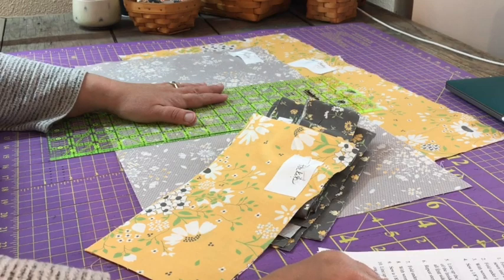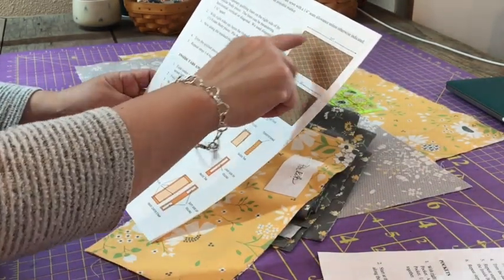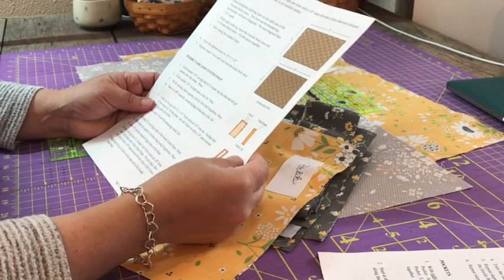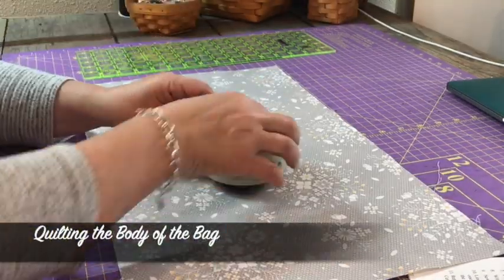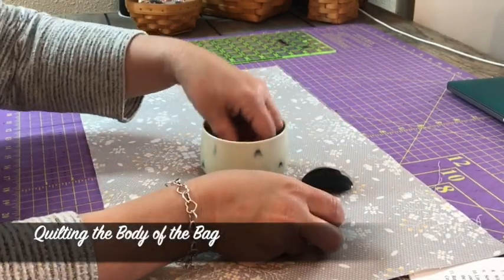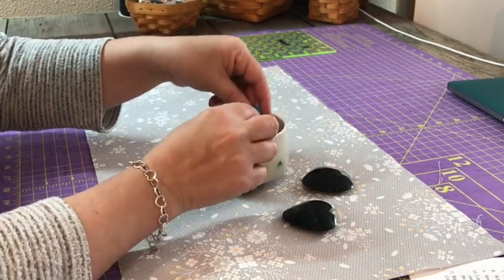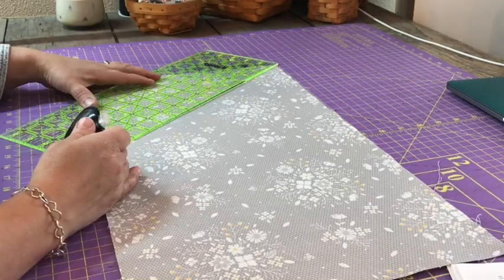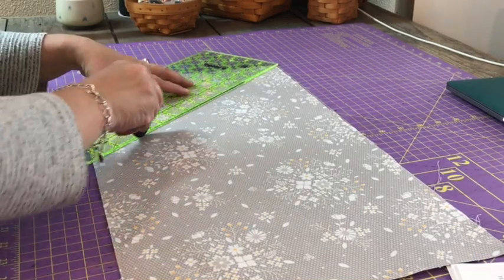The first step is to quilt the bag body. I chose to use a diagonal pattern, and I'm going to show you a couple of different ways that you can do that. Take the fabric piece for your outer bag, and using a chalk liner of your choice, we're going to take our quilting ruler and we're going to draw the diagonal lines onto the outer bag for quilting.